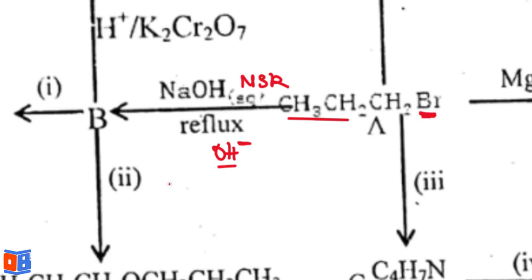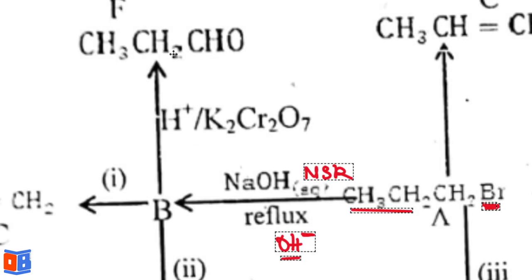So in case you're doubting as to whether B is an alcohol or not, you can choose to go to the next product that is formed from B. And if we look at this one, B gives rise to an aldehyde. And if this is an aldehyde, we realize that this is acidified potassium dichromate. And potassium dichromate is an oxidizing agent which causes compound B to undergo oxidation. So maybe I never knew what B could be, like dangling between an alcohol or a different compound. I can now move from B to F and realize that this is an aldehyde, and it is called propanal.